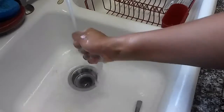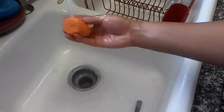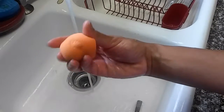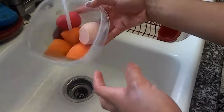Rinse it until you cannot see any more brown once you squeeze it. So if that means that you got to keep rinsing, then keep rinsing, boo. There is no time limit or how many times that you do this. Do whatever you feel is comfortable. So look, all brand new. Try not to dig your fingernails into the sponges because you will tear up your sponges.